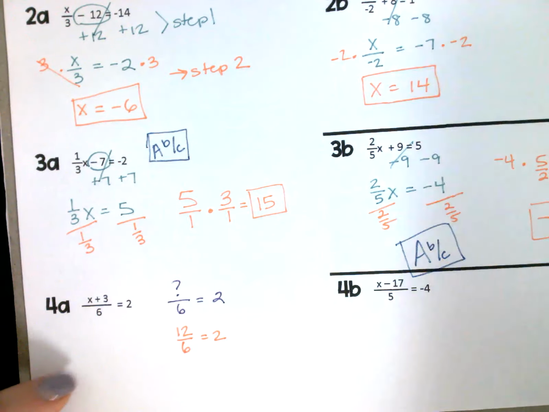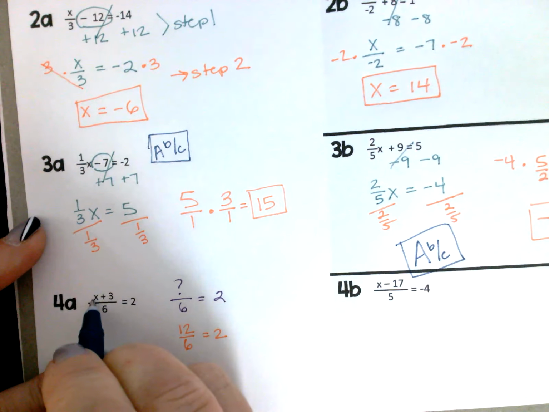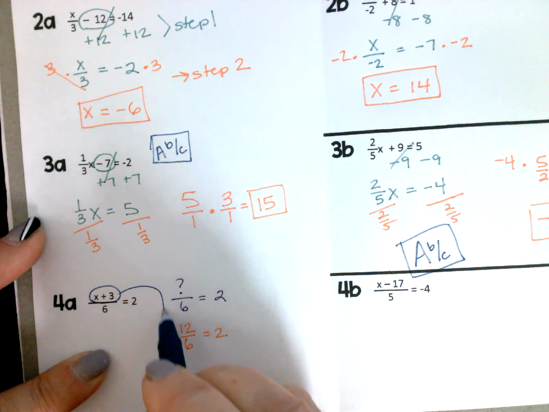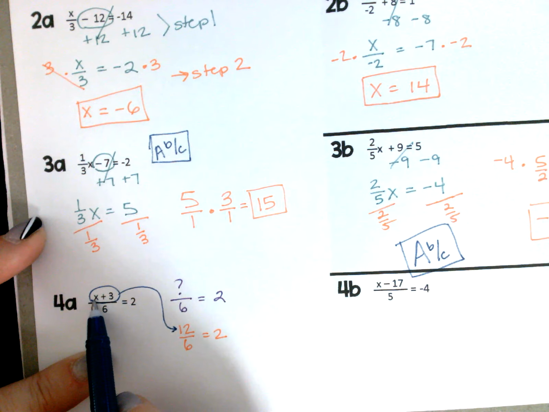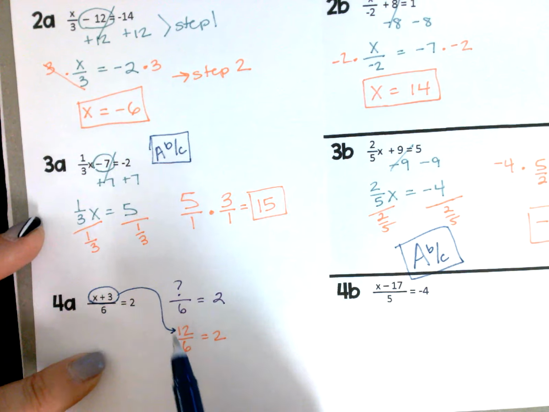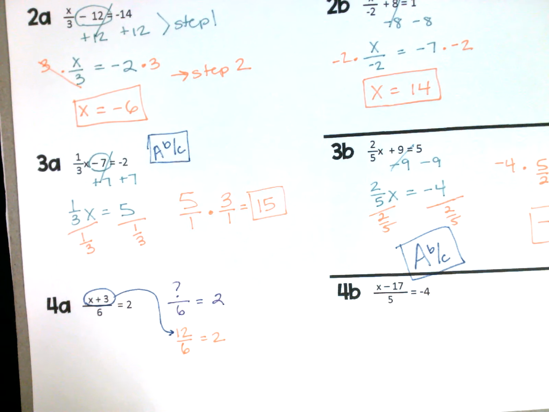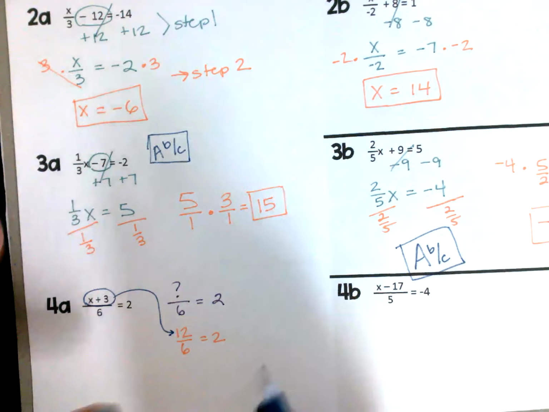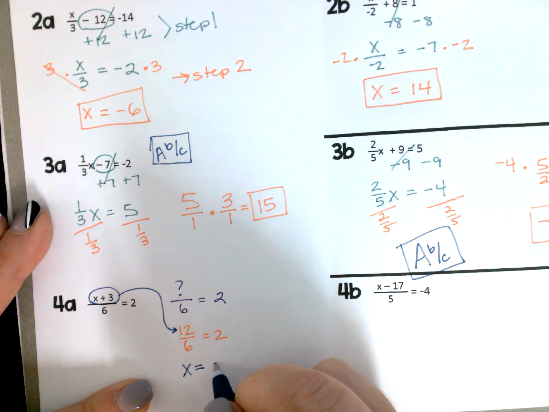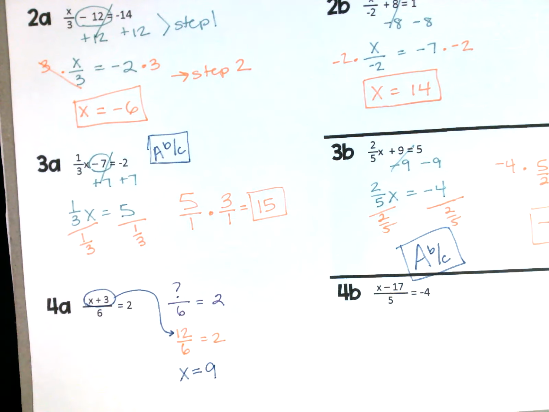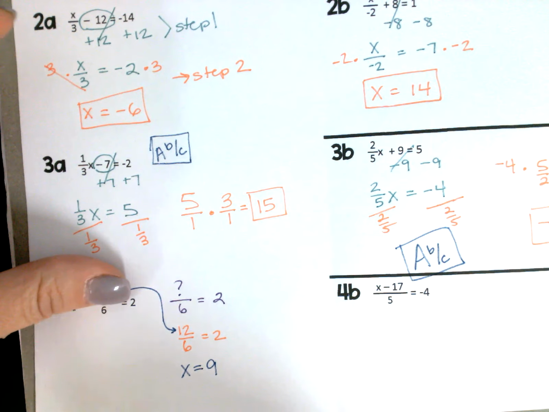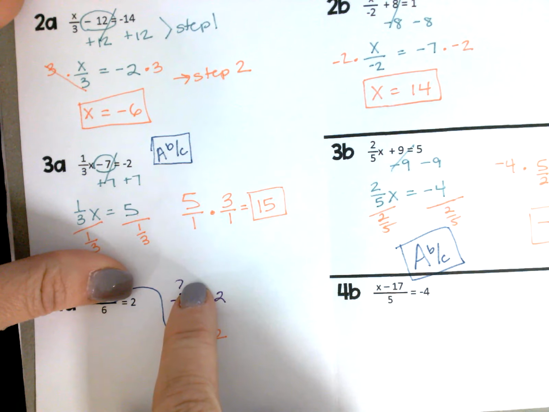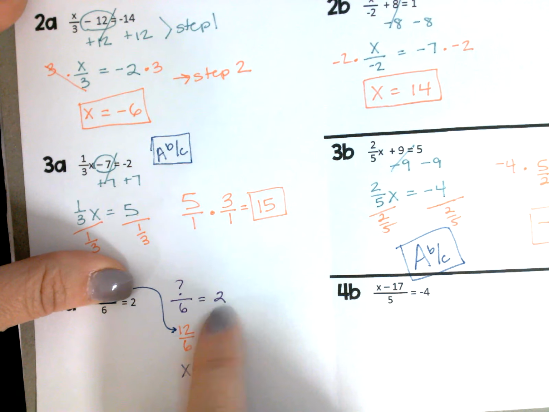So what number would I have to fill in so that that plus 3 would get me 12? Oh, 9 plus 3 gets me 12. So x must equal 9. All right, so maybe thinking our way through it, that was a lot. I'll say it one more time. I'm going to cover this up. I'm just going to ask myself, what number divided by 6 gets me 2? Oh, 12. 12 divided by 6 is 2.